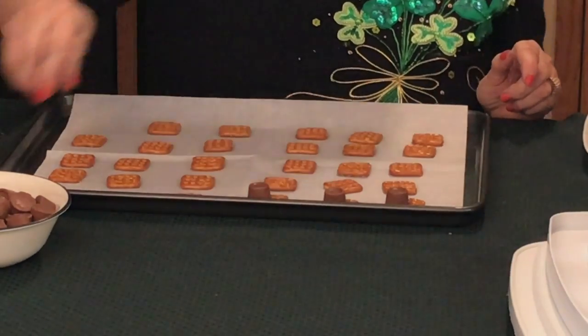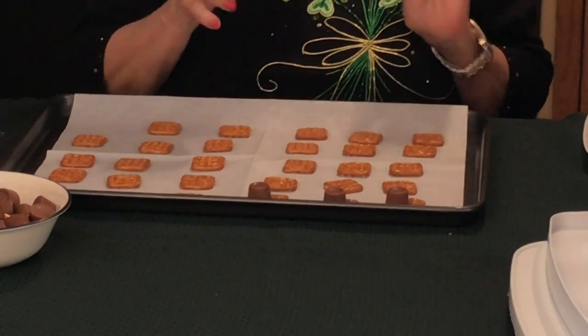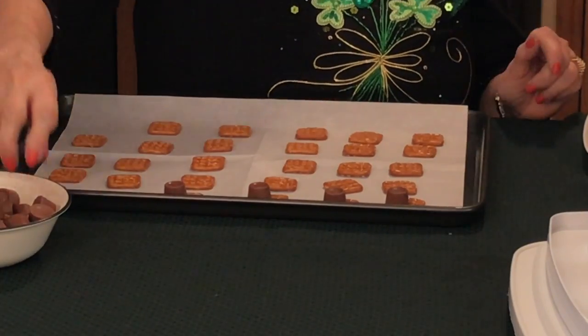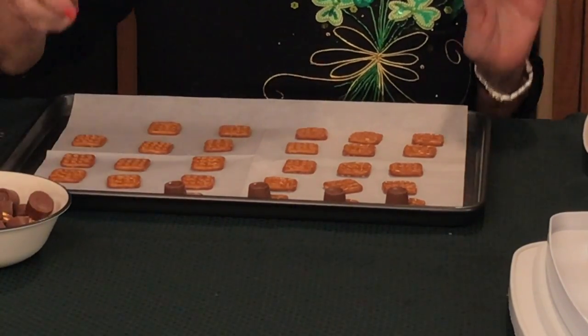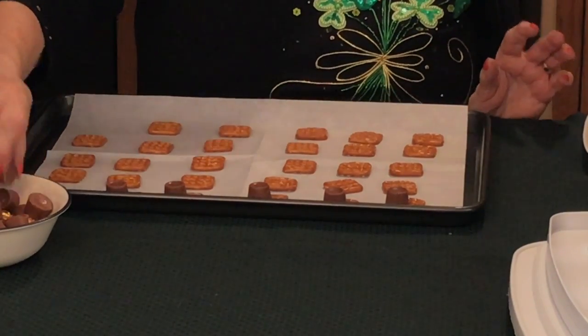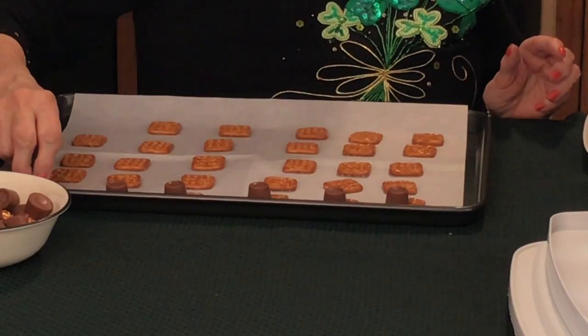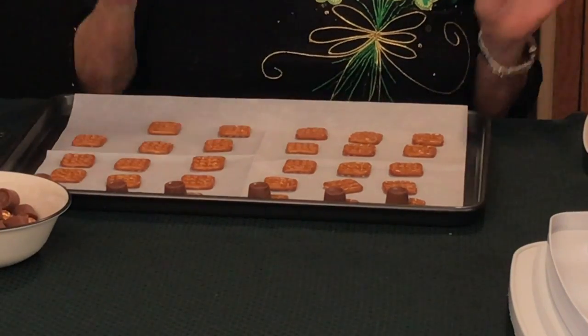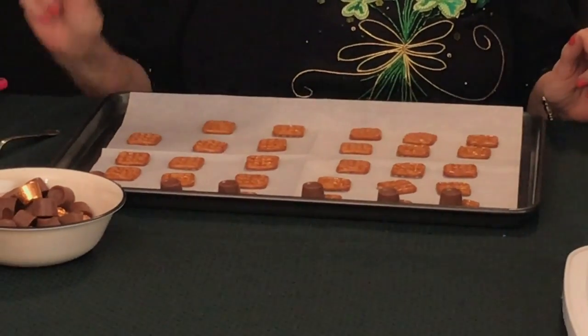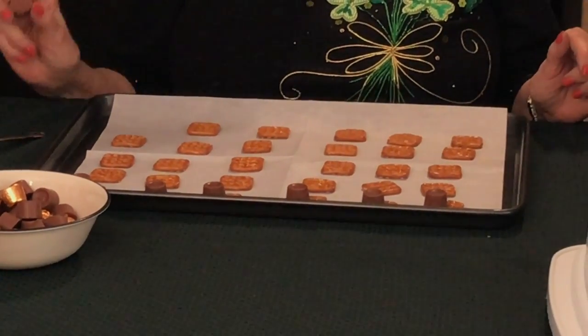That's all. Because all you want the Rolo to do is soften a little bit. You don't want it to melt. You want it to soften a little bit so that the chocolate will stick to the pretzel. And then we'll be able to do the other part of the pot of gold. So let me get all these Rolos on here. I'm gonna put them in the oven, and as soon as I take them out of the oven, I'll be right back.